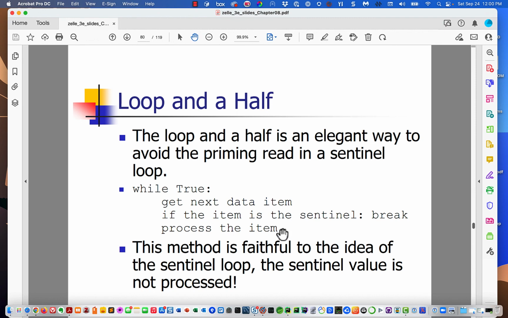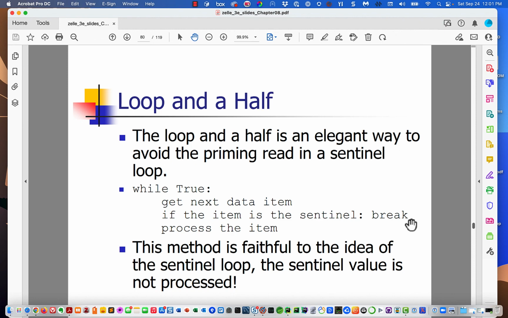For me, having a loop like this is the only way out. Having a loop that has a condition on the while and a break, well, that's got two ways out. And maybe that's okay, but consider the number of ways that you exit a piece of code.